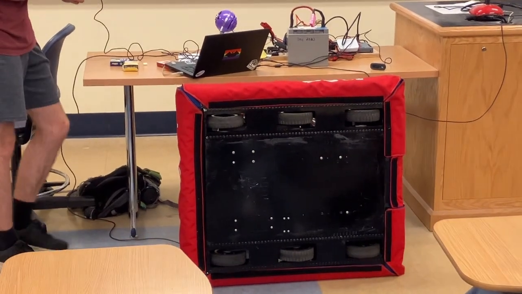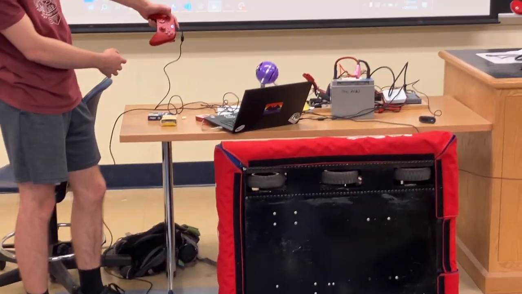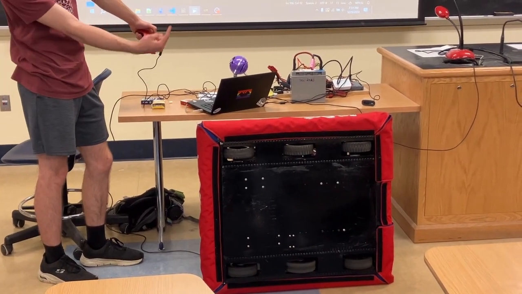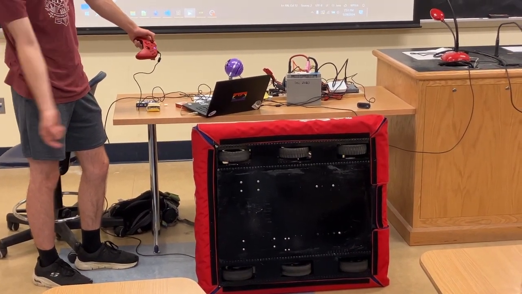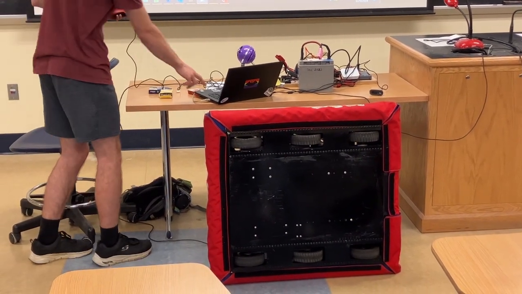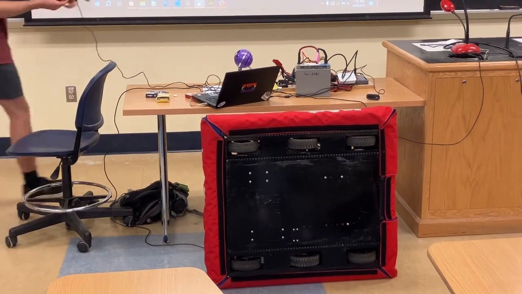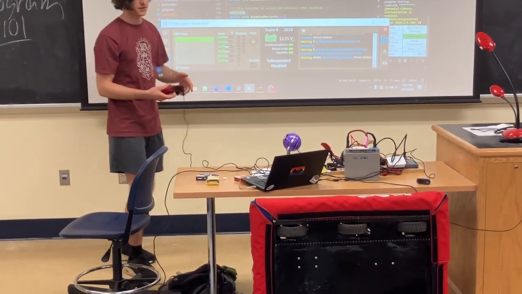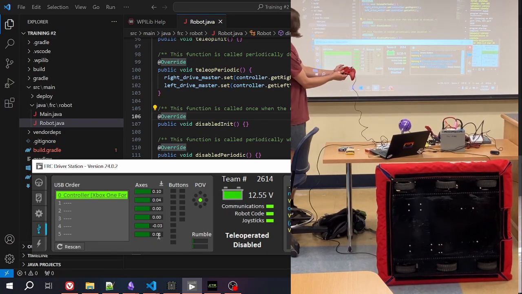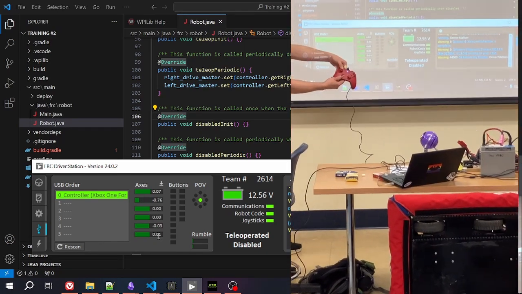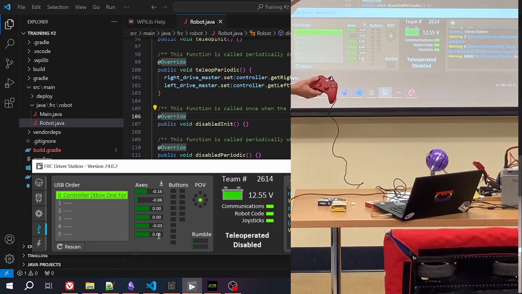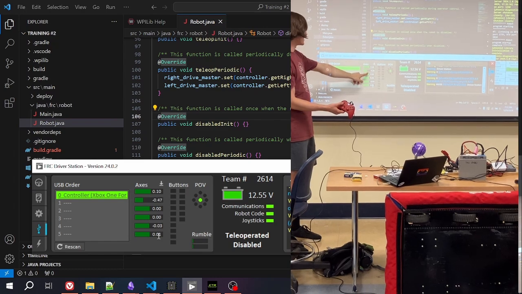One thing, and it's kind of hard to notice because you're not controlling it, but if I push my stick up, it's actually going the wrong direction. And the reason that's happening is because these controllers are kind of weird in how they are structured. If you look in here, you can see what the output of the controller is. And if you hover over, you can see the values. And as I push the left axis up, you can actually see it goes negative, which is really weird. I don't know why they did that, but that's how it is.